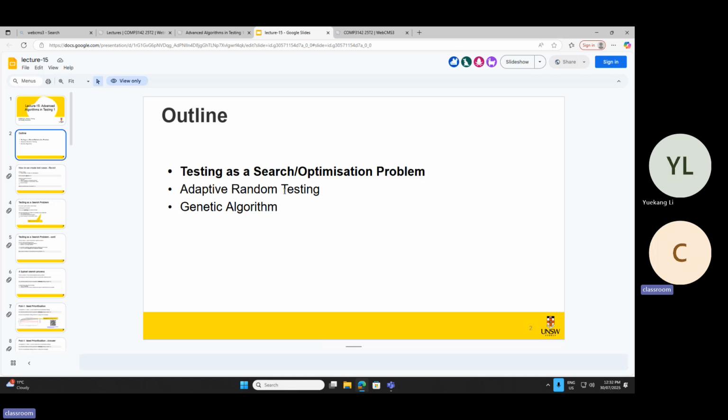And the second one we learned today is a meta-heuristic algorithm, which is called the genetic algorithm. The genetic algorithm optimizes a population of individuals generation by generation.